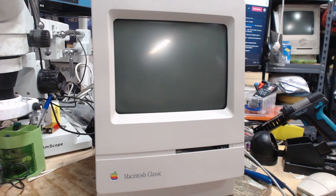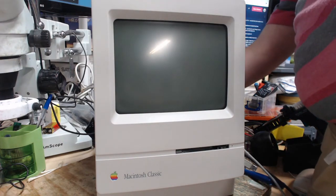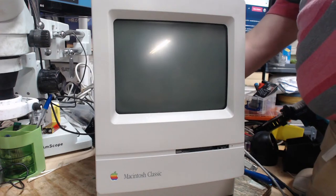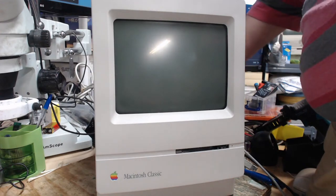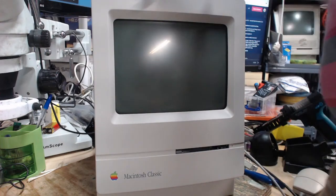Alright, so it should boot to System 7.1. System 5 won't run on this, actually. I don't think so. 6.0.8L, I think, is the earliest you could run on an original Classic. Bruce could probably verify. I might be confusing that with a Classic, too. But, all right, 3, 2, 1.